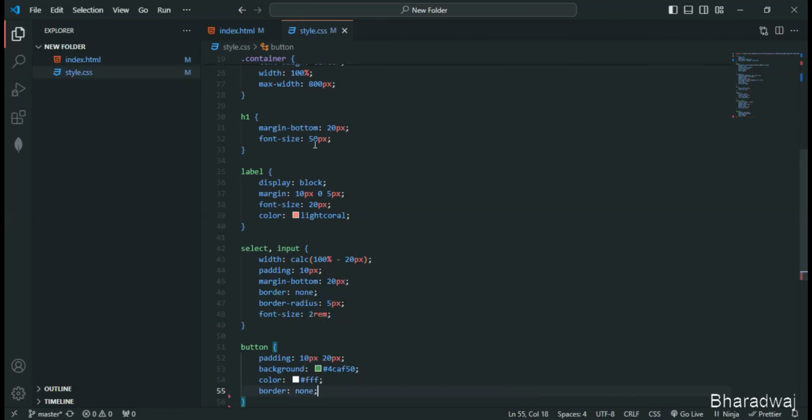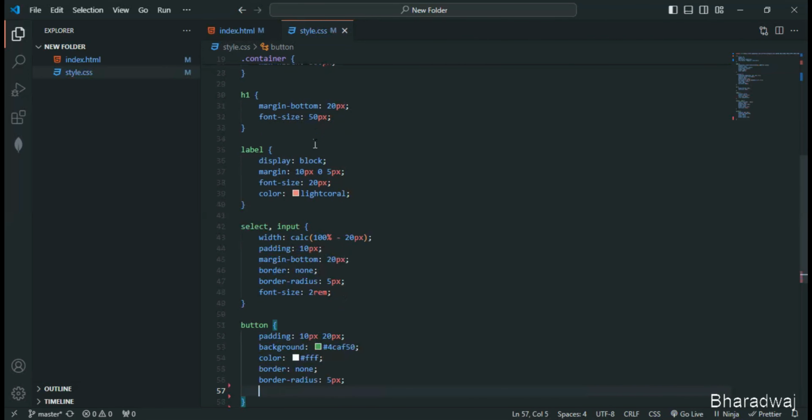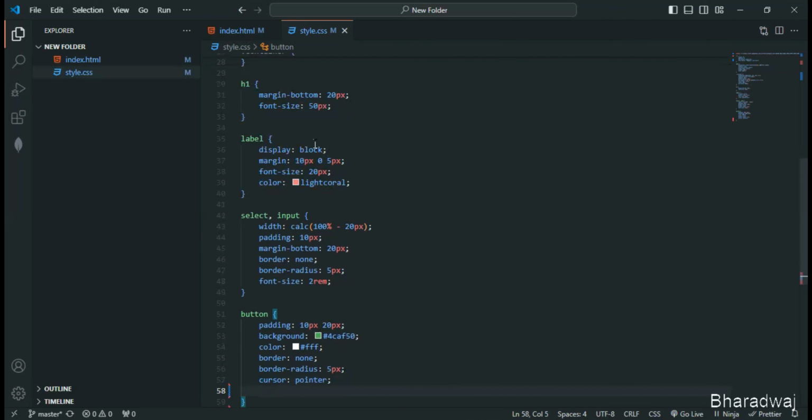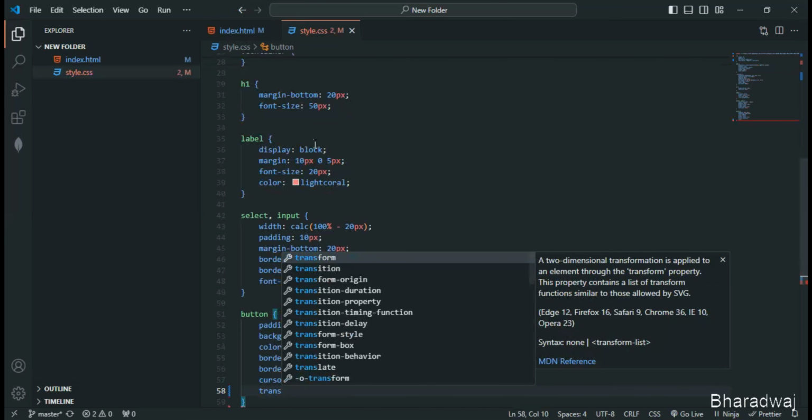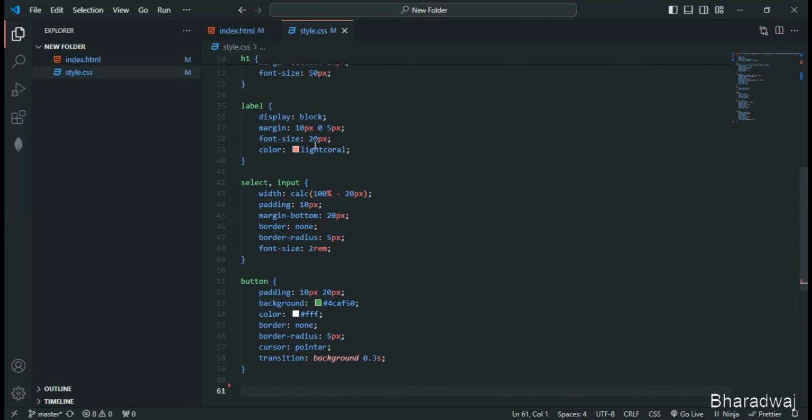Border none, border radius of 5 pixel, cursor pointer, transition, background of 0.3 seconds.